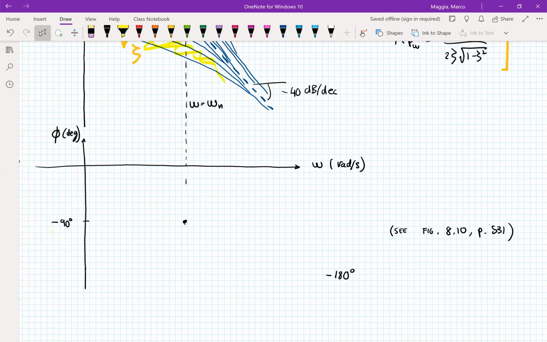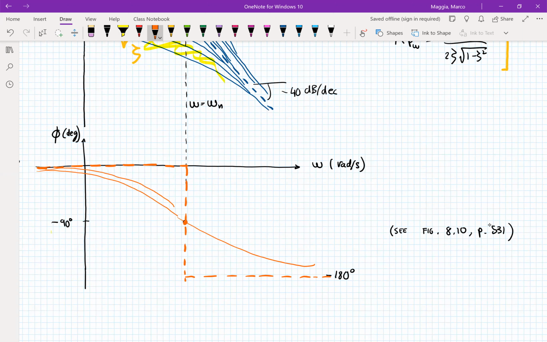Okay, so last thing, let's take a look at the Bode plot for the phase. Let's start with the asymptotic plot. So here it's going to be a little bit different. It's just going to look like a step. We go all the way to omega n, and then at omega n our phase is minus 90 precisely, and then we decrease until we hit minus 180. And here we're going to draw a bunch of curves because it always depends on the value of the damping ratio. But all these curves pass through minus 90.